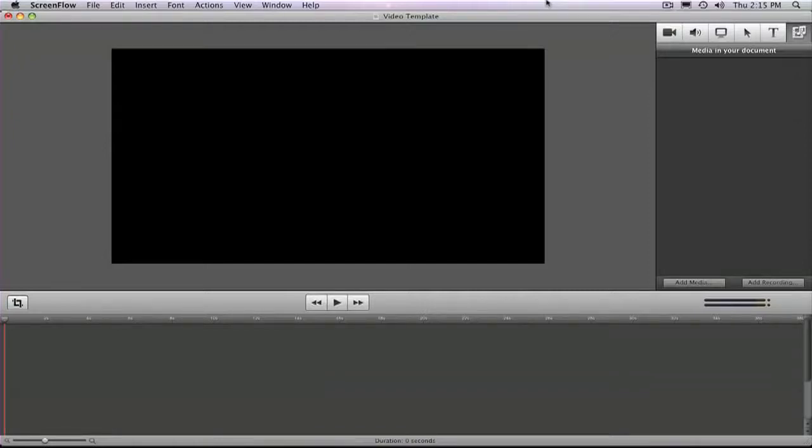Now normally I use Final Cut Pro for doing all my video editing, but I'm going to show you how to do this with ScreenFlow, because ScreenFlow is a lot more clean cut and it's a little more simple for you to understand and see exactly how I sync the two files up. And your program might be different than mine. I don't know what you're using, but they're pretty much all the same when it comes to syncing up these types of files. You're going to use what's called a timeline.